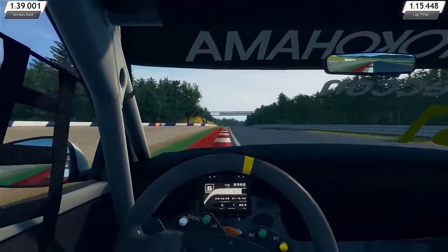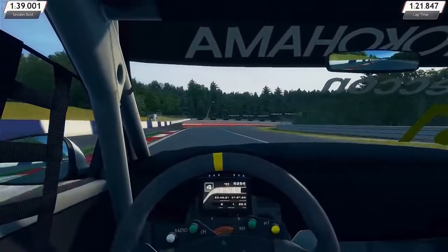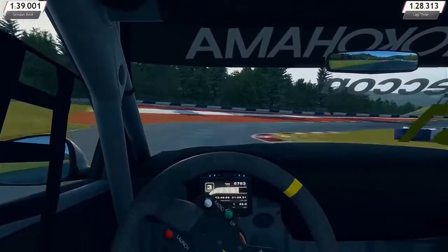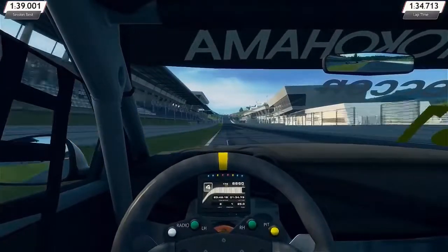It's going to be a tough one though. You have to make sure that you get the braking right at the 75-meter point and carry it in for the very first right-hander. Get all of the speed on the inside of the curb there. As you can see, getting a little bit out of shape on the exit there on this particular lap. Down to third gear for the final part and carry the speed all the way to the start-finish line. That's a 138.9 at the Red Bull Ring.